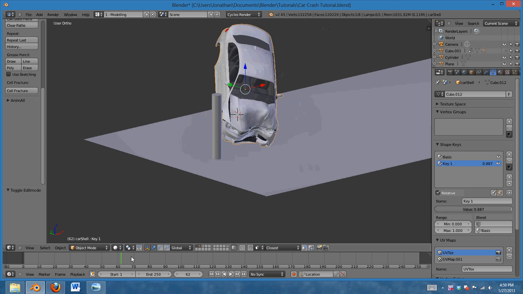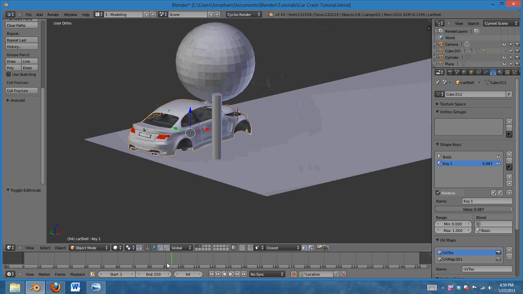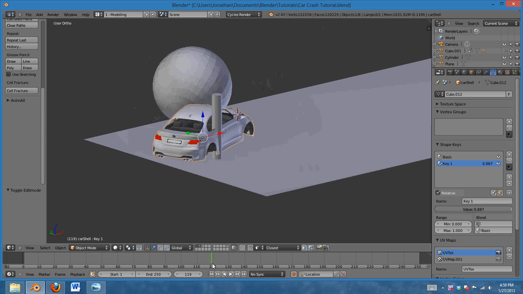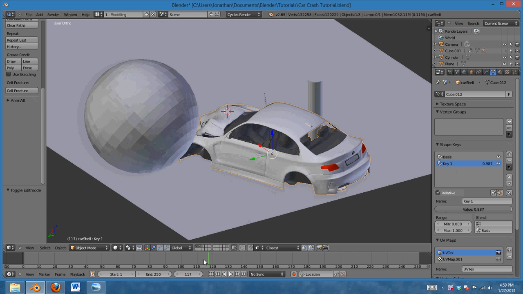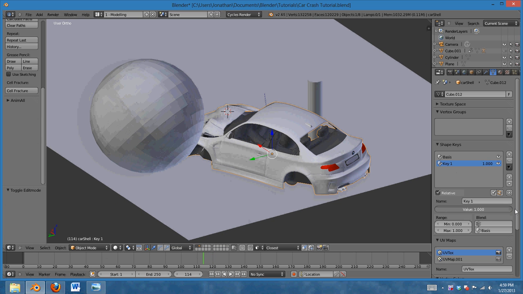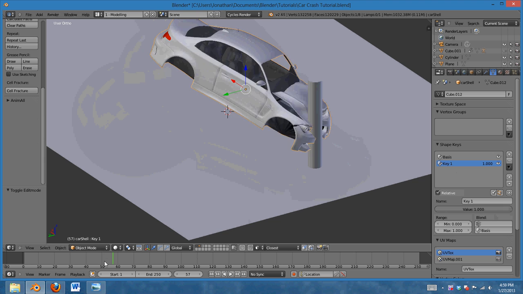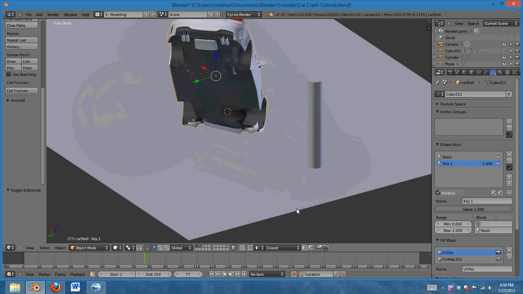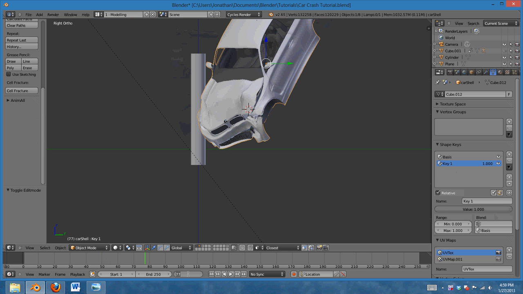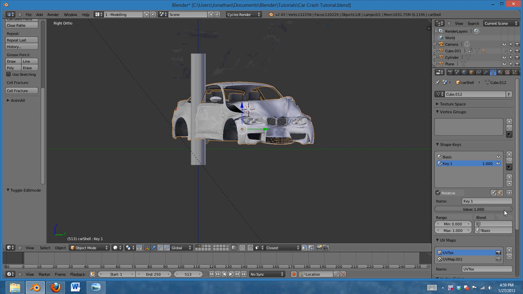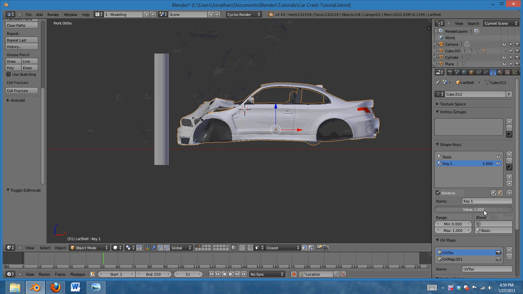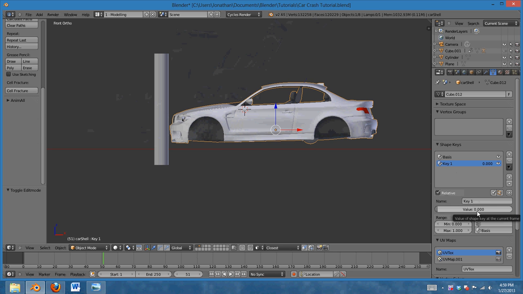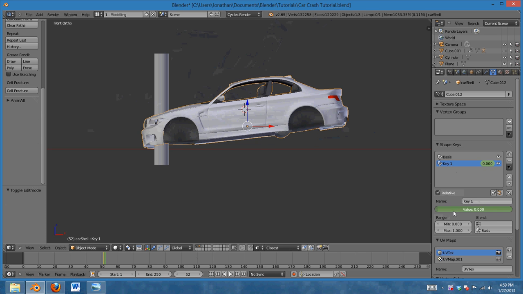Okay, so we have that. Then it goes over here, and the ball kind of crashes on it, and that's the secondary animation that we want to have. So again, let's keep this on. Oh, I forgot to keyframe this in my other one, so let me do that right here real quick. Frame 51. No, that's not 51. That's 51. Okay. Here we have a value of 0. Next frame, value of 1.